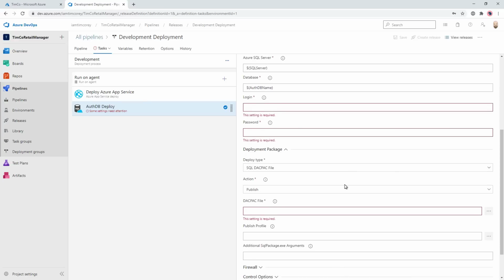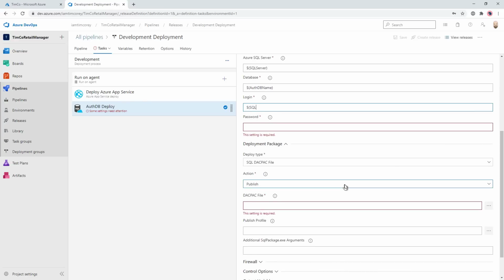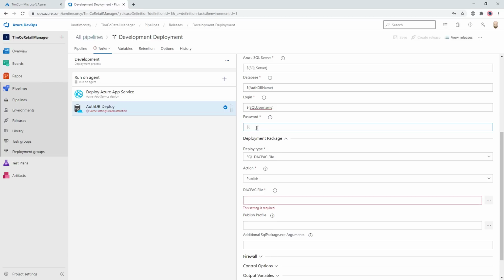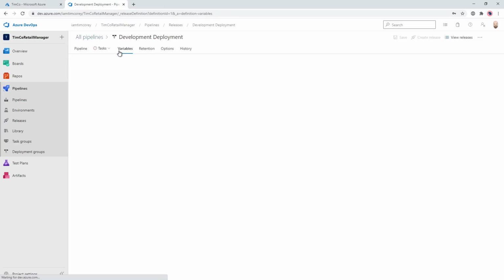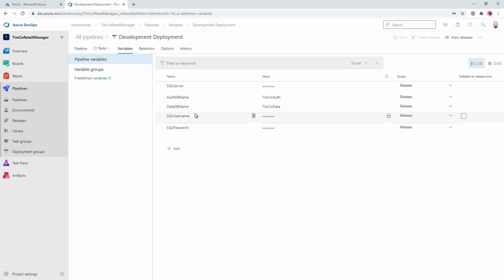So that right here is SQL username. And the next one is SQL password, like so. So that's our username and password, our authentication database name, and our server name, all coming from our variables. So now those are all in our variables.